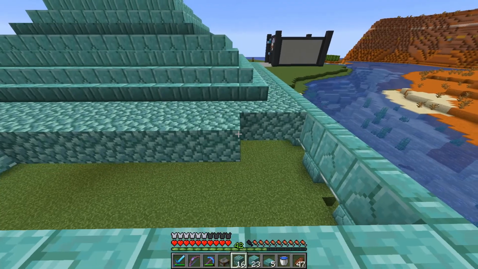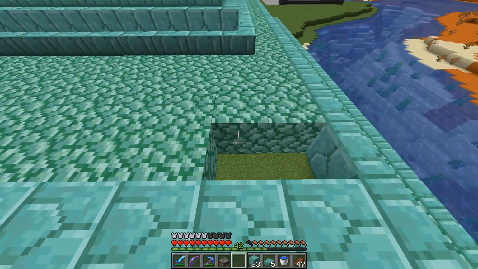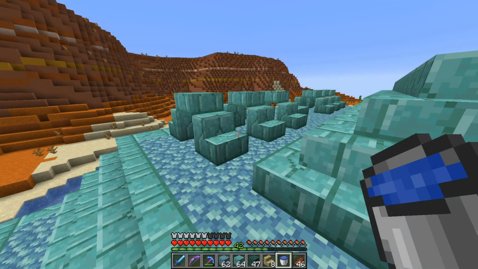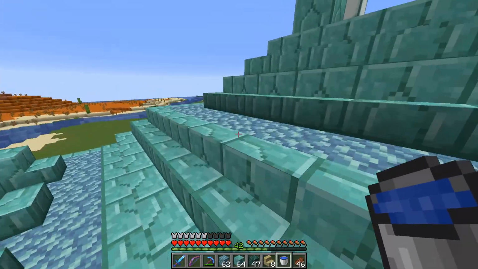This is the best I could do at the scale, honestly, but I think it still looks nice. I mean, as nice as a Guardian Temple can get, and I appear to have run out of blocks. And there we go. All finished up on the exterior, except for lighting, but we'll get to that later.